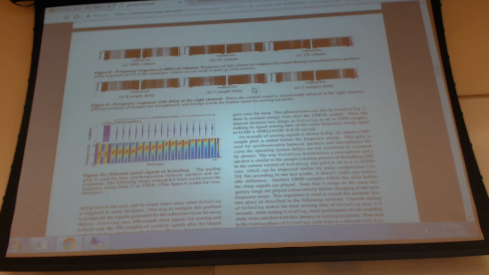Right? So in the time frequency domain, what they saw was that if I do not send delayed or repeated signals, then in this frequency, in the left and right microphone, there is this huge blur. If I send a delayed frequency, so I repeat with one sample delay, then that blur becomes sharper. With a 2 sample delay, the blur becomes even sharper.